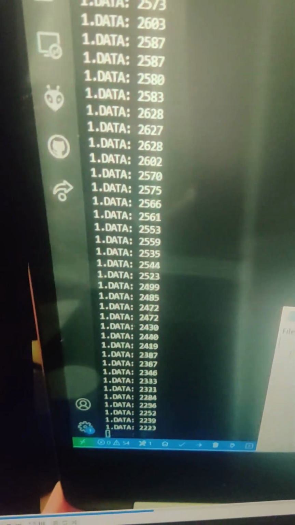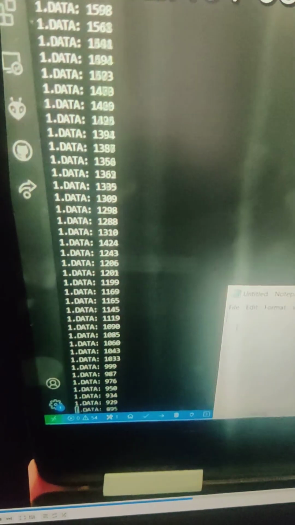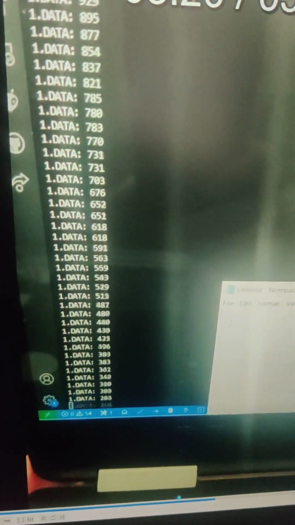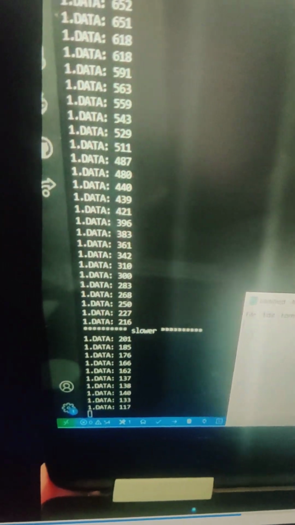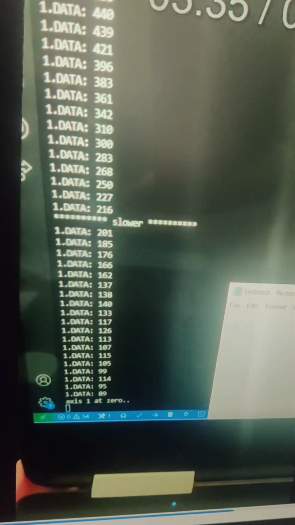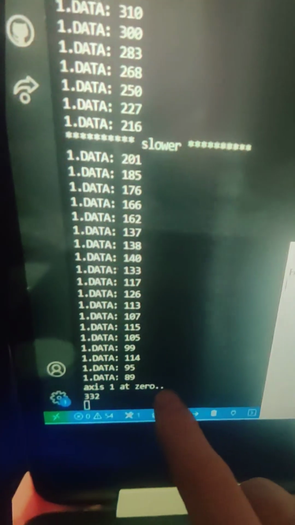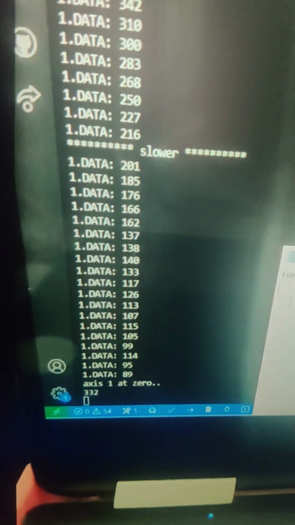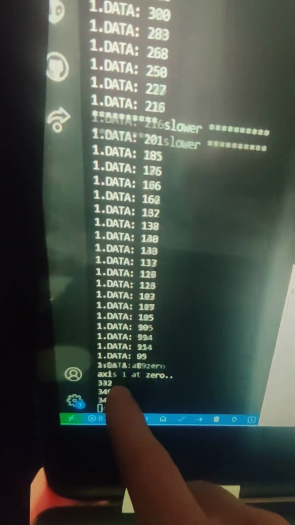I will try to run it a bit forward because it's going to take time. This recording was a bit slow, and even now it's going to 0 in a more precise way until you reach a desired good value. The axis is at 0, and now it's starting to step, and these values are recorded.